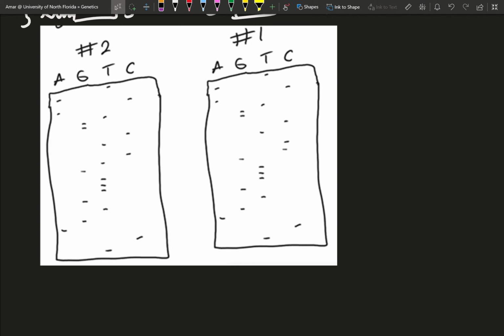And remember how in the previous problem, DNA polymerase will always begin making the newly synthesized strand of DNA from 5 to 3. The way this gel works is that typically the bottom of the gel is written down as 5 prime, and the top part of the gel is written down as 3 prime.